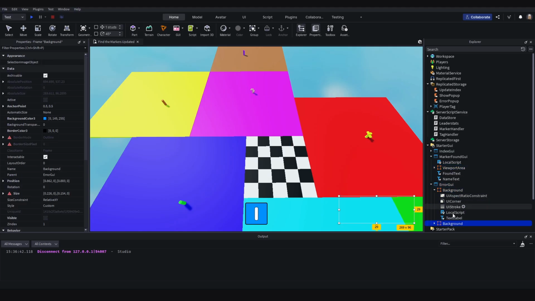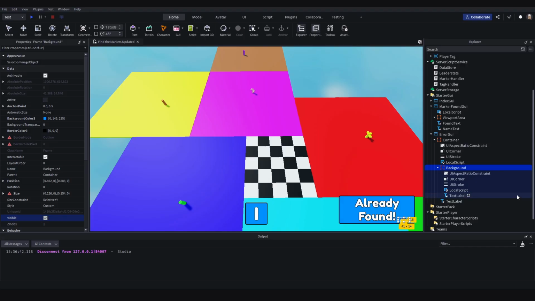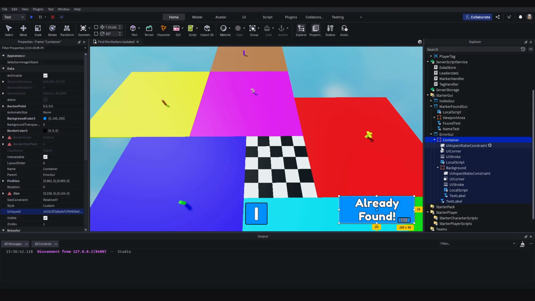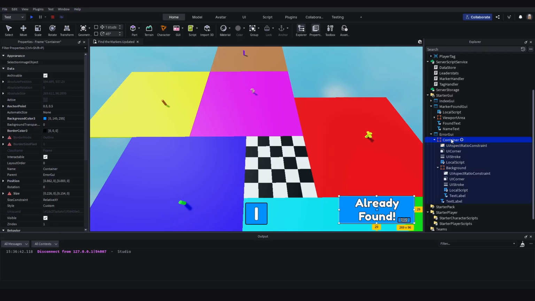So let's duplicate the background and rename this to container. And all we need to do is take this background and put it inside the container. Now let's make the container visible, and the background can be visible too. And we can see that the container is now designed, but we don't want the container to have a design. So we'll keep the UI aspect ratio constraint because we want this to keep the same aspect ratio.